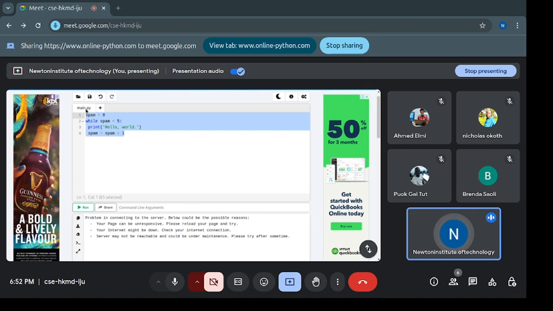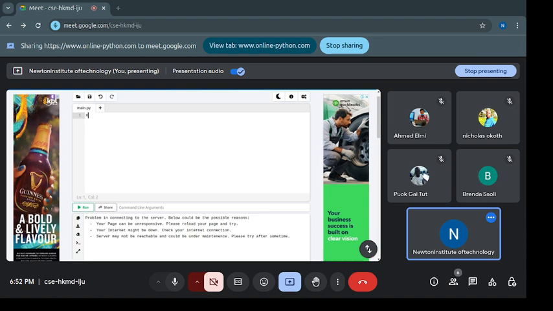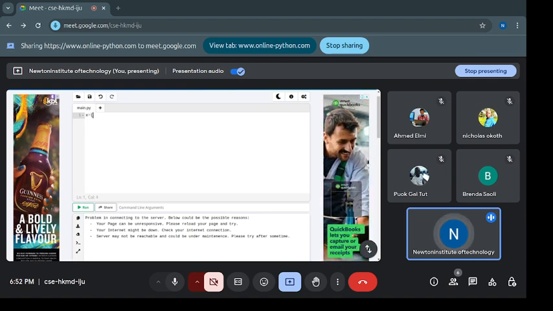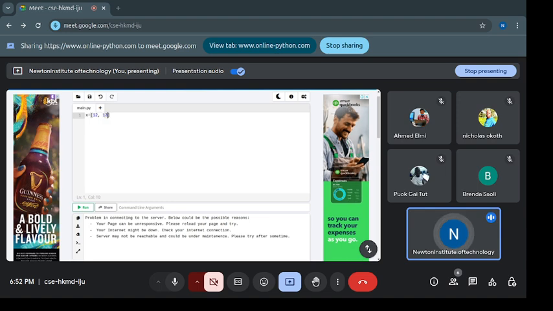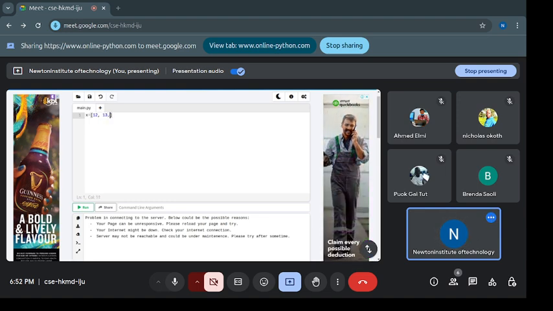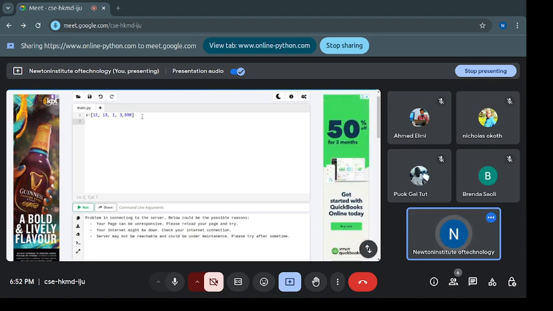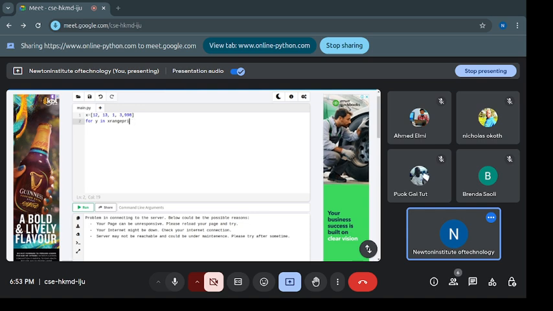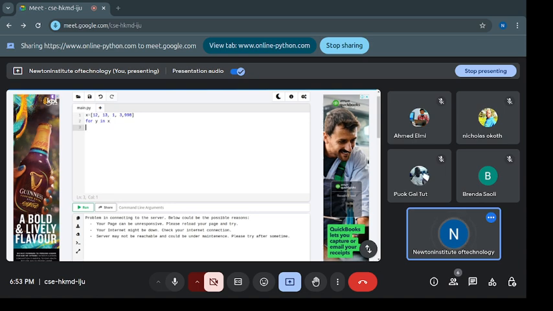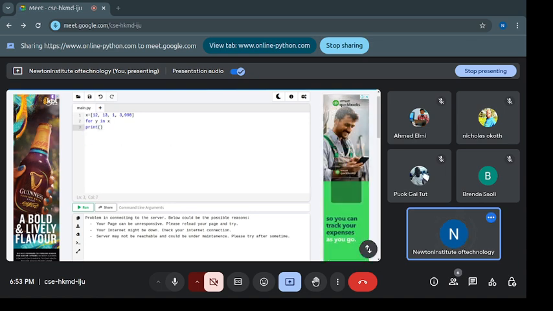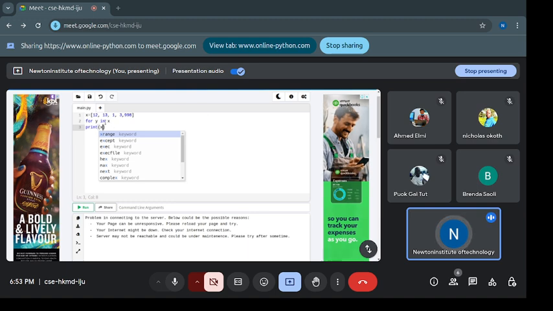For example, I'll have x assigned to a list of numbers: 12, 13, then we have 1, 4, 3, 999, 998, and then I say for y in x, print y.